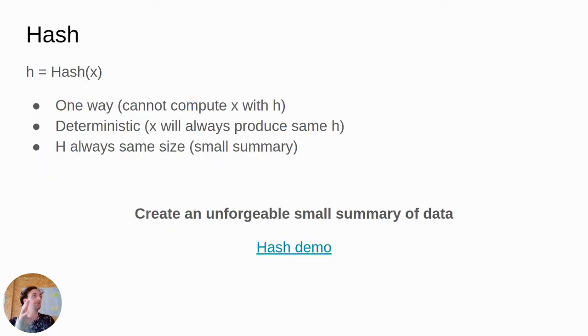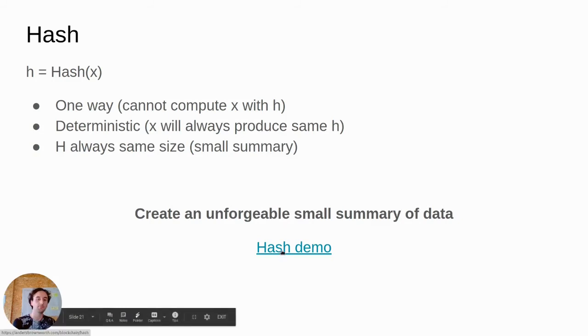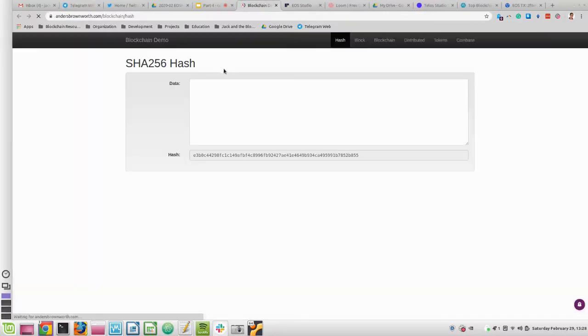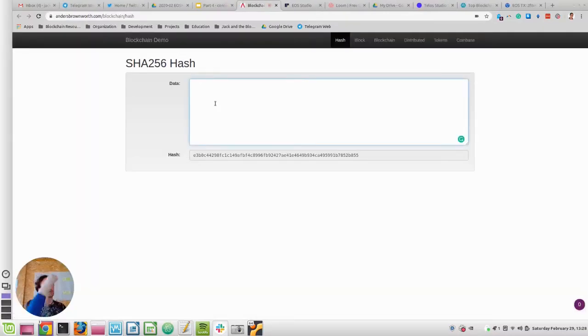Okay, so now we're going to go into the cryptography that allows them to synchronize. So who here is familiar with the hash function? Cool. So we're going to do a small demo. This here is a hash function. It basically gets an arbitrary amount of data. Right, here's my data. And it creates a summary of that data here. So this is the hash of that data.